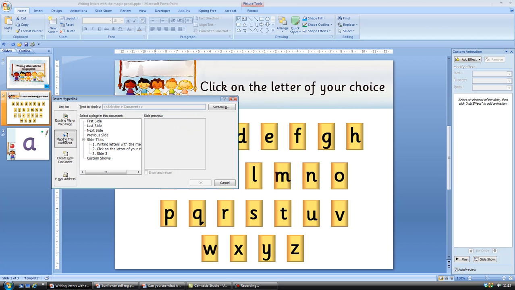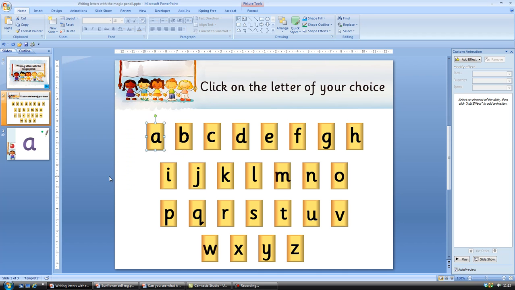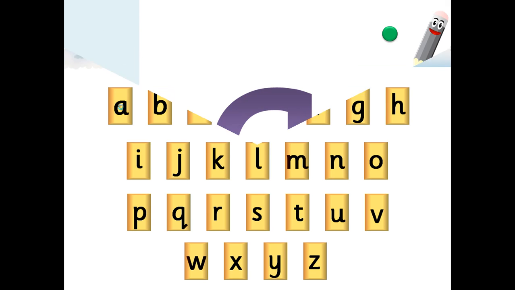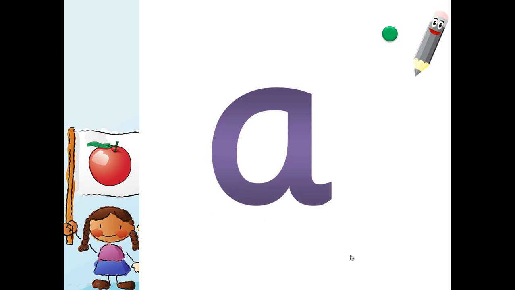I want it to go to a place in the document, and I want it to go to slide 3 because that is where I've put the letter A. And I press OK, and again now if I view it as a slideshow, there's the arrow cursor. It's not changing, you can't click on anything, but if I go to the A it changes to a finger pointer and I can click through.